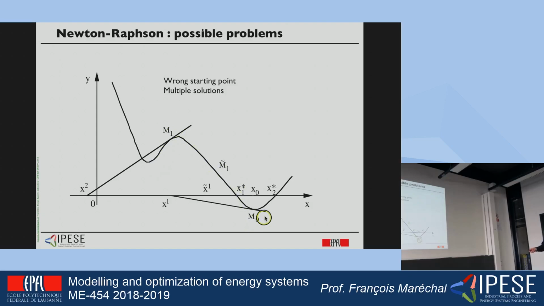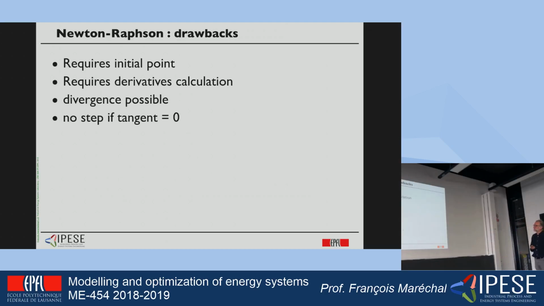Okay, and what you can see is that if you start from this point here, you apply the formula, you will go here, and then you will calculate this one. You apply the formula, and you go there, and you are dead. In fact, you are diverging. Okay, so it means that you have to be smart in choosing the initial point. Okay, and I would say that the method always works when you have, as an initial guess, the solution. Otherwise, there is a risk of divergence.